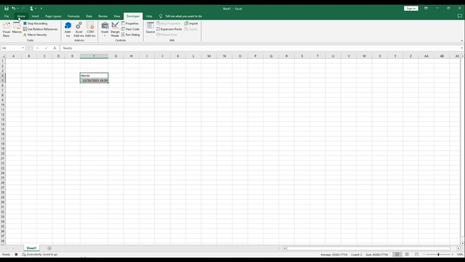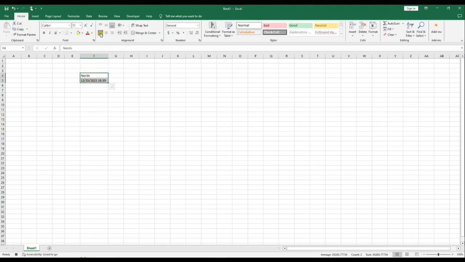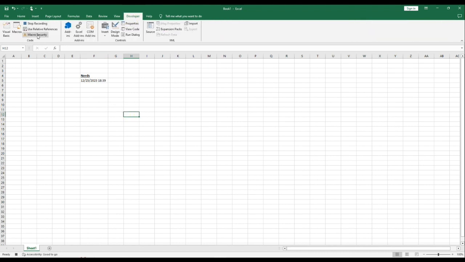And I will select and left align, and then I will make this bold and underline. And now I will go back to my developer tab and hit stop recording.